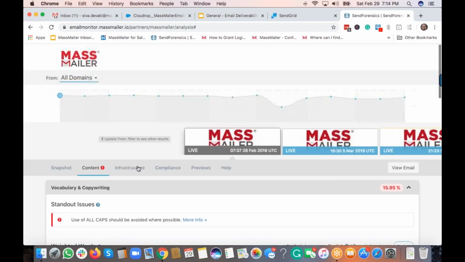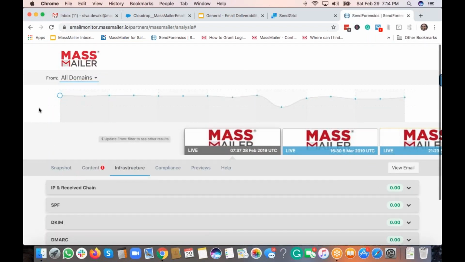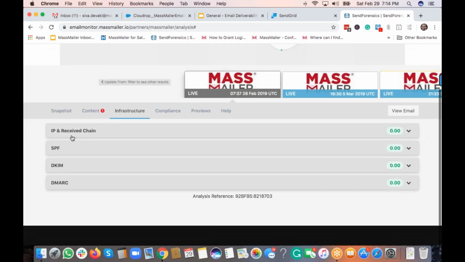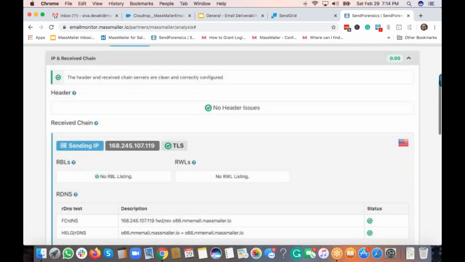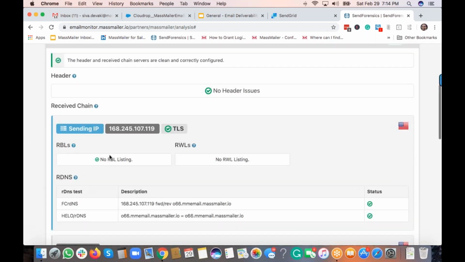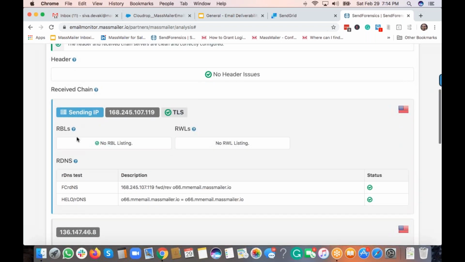And then similarly, if you have any issues with the infrastructure, as we spoke about the domain and the IP address, if those are bad, it's going to highlight them, saying that those are blacklisted. RBL is basically blacklist, right? If at all it's blacklisted, you would actually see which organization has blacklisted you, and there would be a link to contact them. So you can straight away contact those people directly to remove you from the list.